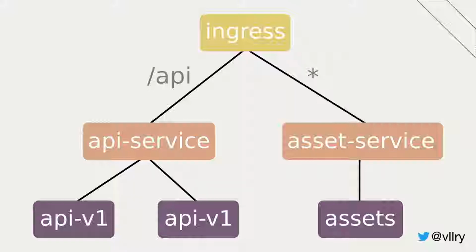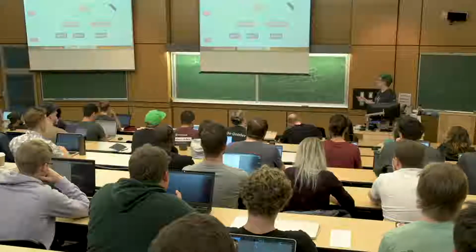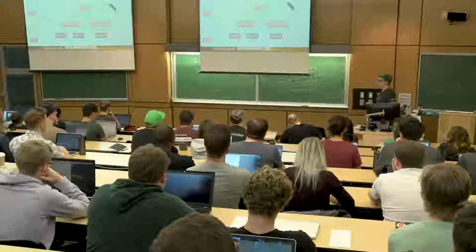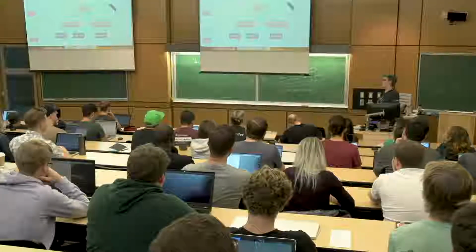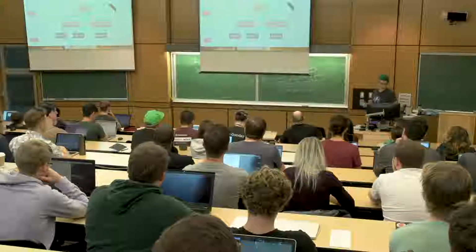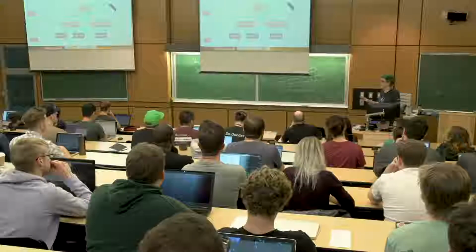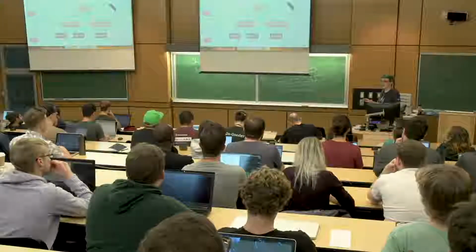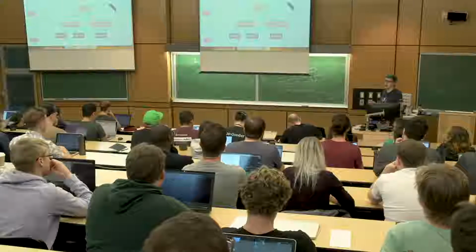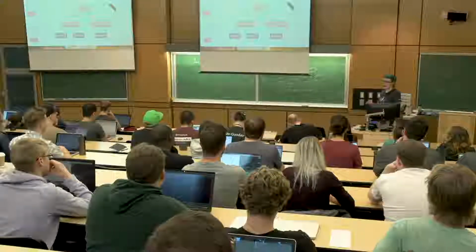I apologize, there's a big mistake in there. One of those APIs should not be v1. The point that I was trying to show is that one way that you can manage rollouts versus an all or nothing is basically canary testing, dipping your toe in the water by creating a small deployment of a new version. Say you have 8 replicas of one, 2 replicas of the other. To the service, they're all the same thing. So this means that I think 20% of the numbers I gave would go mapping to the new version. This means that if your new version is going to crash and burn or your users are going to complain about it, you get to know about that before subjecting every single user to it.